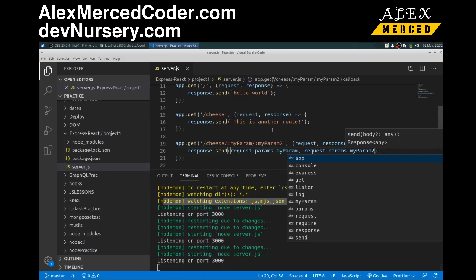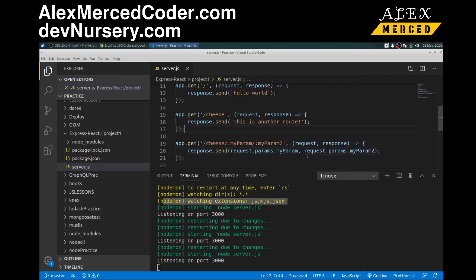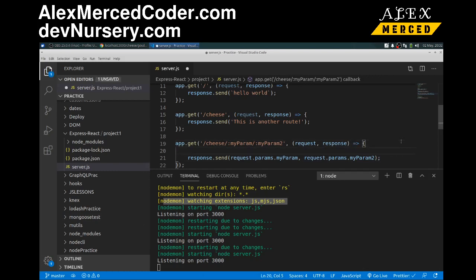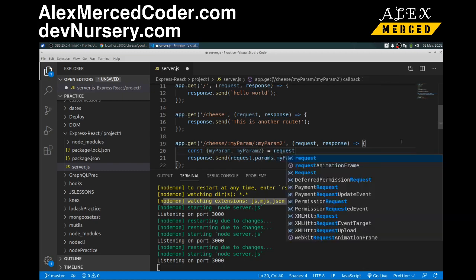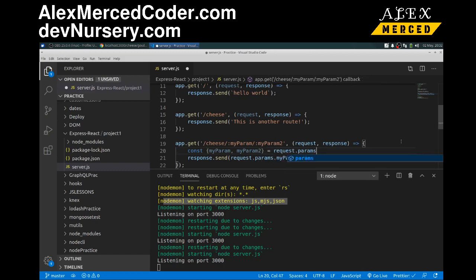Okay. Little pro tip, if you don't want to be typing request.params all the time, what you can do is, if you know what params are in there, I could just destructure them to begin with. So I can just do const myParam2 equals request.params.